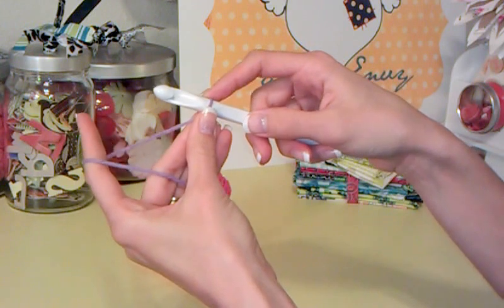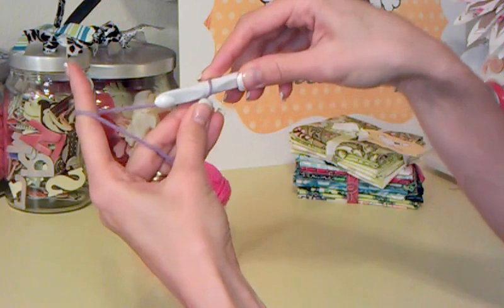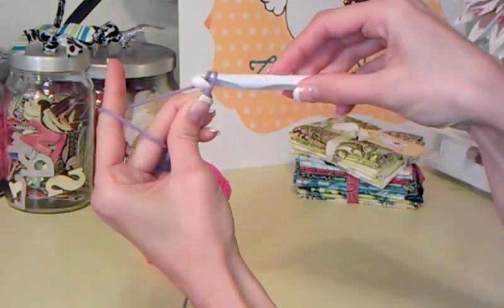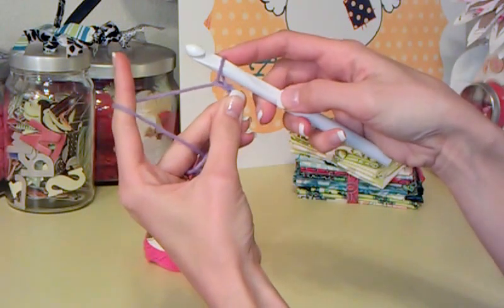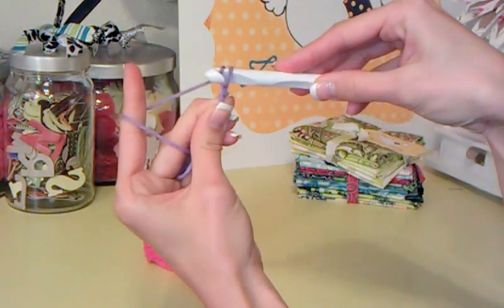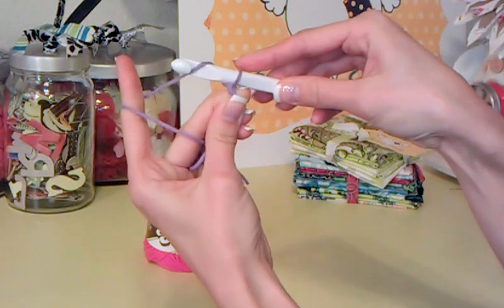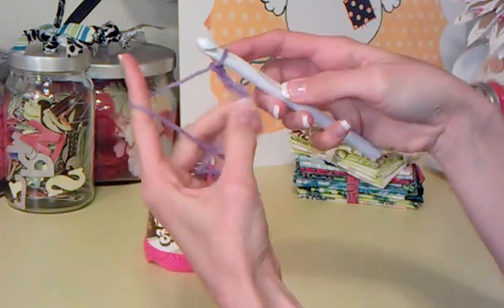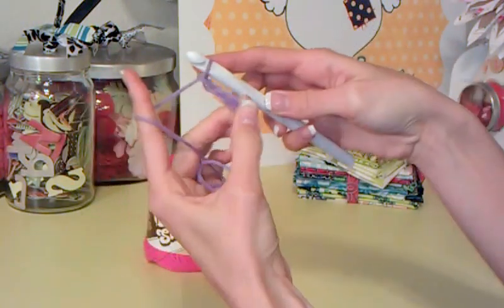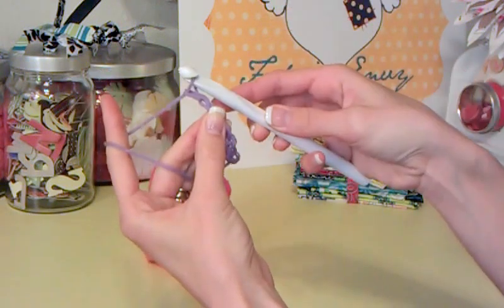So let's begin by doing our initial chain stitch. Take the tip of your hook and you'll go into this space here, yarn over the top of the hook, and you pull it through. Let's do that again, chain stitch. Into the space, yarn over hook, and pull it through. So we'll get a few of those made here. And one more time, slow. Into the stitch, yarn over, and pull it through again.